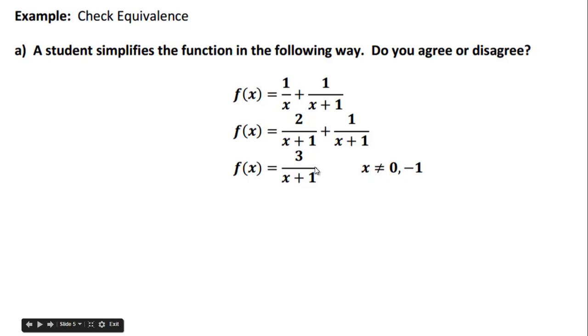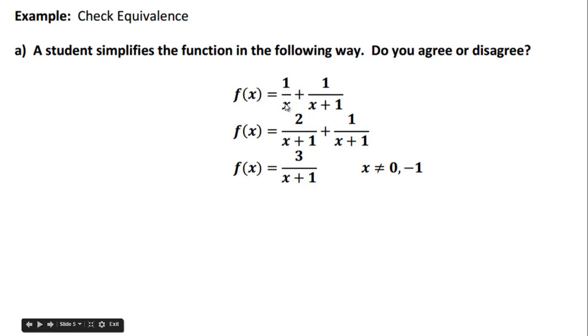There's something fishy going on here. Where did 0 go? X can be 0 on the bottom. So it tells you that possibly you did something wrong. What else tells you that you did something wrong is if you tried to do this with numbers, it wouldn't work. 1 over 3 is not the same as 2 over 4. You can't just add 1 to the top and the bottom. So you've got to be careful with these ideas.